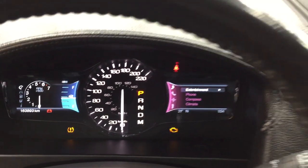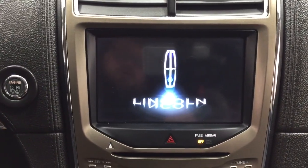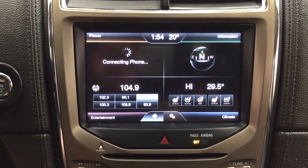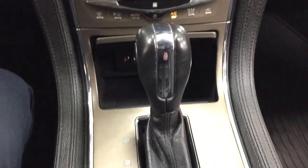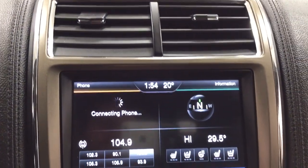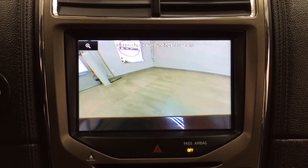Now taking a look just at your center dash as well as your touch panel display, you'll see a couple of different features on here. So as you can see you have your phone connectivity as well as your information, audio, you also have the heated and cooled front seat controls for your driver and passenger with your heated steering wheel, hazard lights, temperature control settings, underneath you'll find your USB and auxiliary inputs just located down below there, mounted to an automatic transmission, and if we take a look just at the top here you have your open and close as well as the tilt up and arm feature for your power moonroof, integrated garage door opener controls, and if we take a look just at the backup camera, as you can see you have that nice back view of the vehicle making things a lot easier for you when you back into a stall.